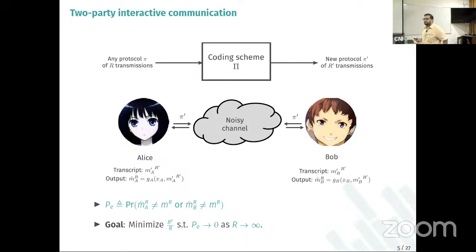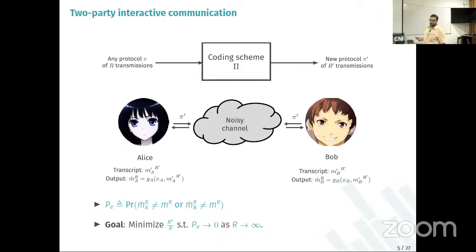Are you assuming that each m is just a single bit? Yes, or it could be a constant number of bits. By constant, I mean it is not necessarily just one bit. A constant number of bits is also fine, but it is constant, not dependent on the protocol length.